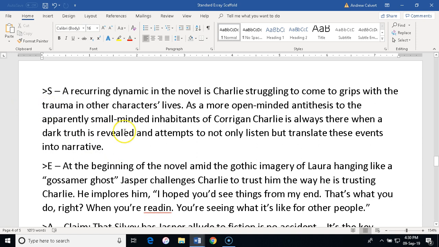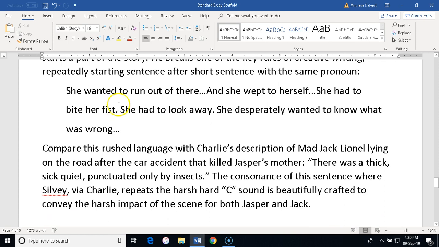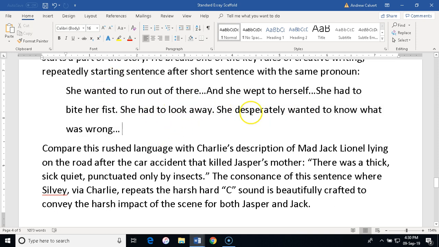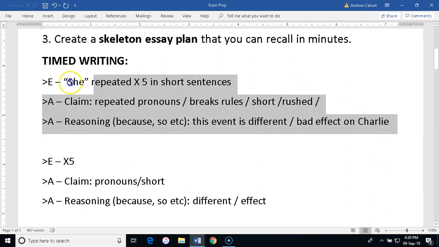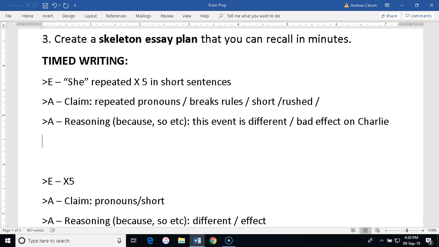But basically it's just here as an example of how it all should fit together. So if I look at, say, one of the things I talk about here is this quote, where there's a lot of the same pronoun starting the sentence, "she," and they're all very short sentences. I've used that as some evidence. So if they've found evidence like that, what they want to do is just give themselves a very minimum scaffold with as few words as they can, set a timer, and then just make themselves write.